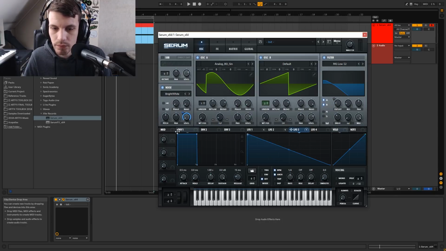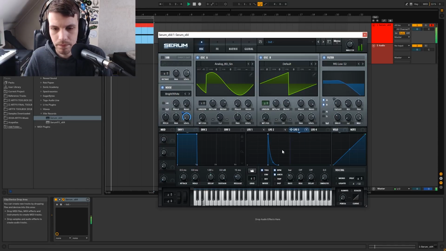And again, I want to create a shape here. But I want to accent these two hits. So I want to accent this hit right here, and I think I want to put an accent somewhere right here in the end. So what we can do is bring this one down, and we have an accent going on right here. So let's do this. And we need to set the rate to 1 bar as well. So that creates something that sounds a little bit like a clap. Or a hi-hat. Could be one of the two.